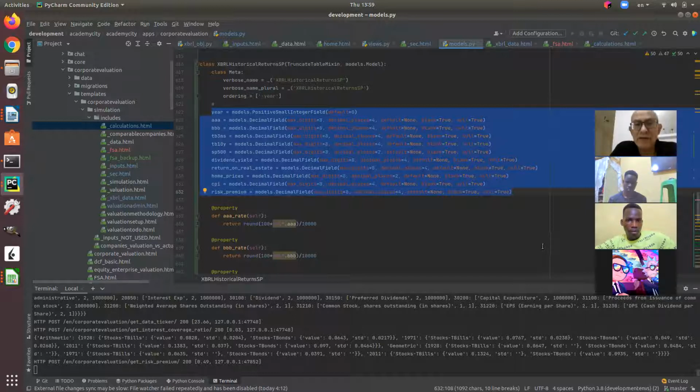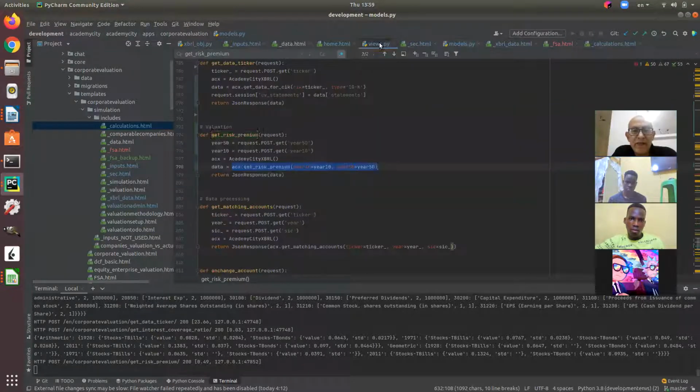In other words, you're taking a table, you work on it, and you turn it into another dictionary that comes back into here, and it goes to JavaScript, and JavaScript builds up the HTML. But the hard work from a finance point of view is done here.